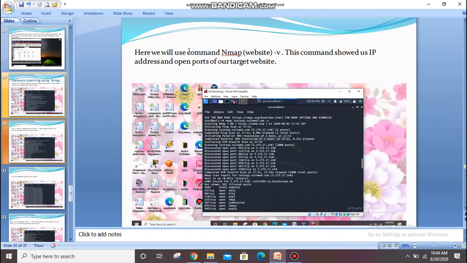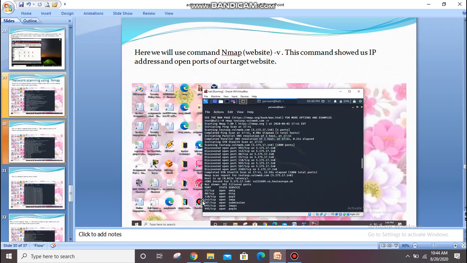Next we will use the command nmap our website -v. With this command we can see our IP address and the open ports of our website. We will run nmap testasp.vulnweb.com, that is our website, -v, and we can see here the IP address of our website, and that four ports are open on our website.